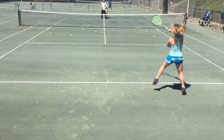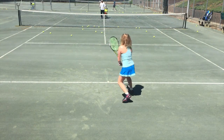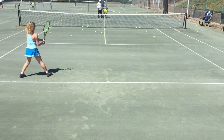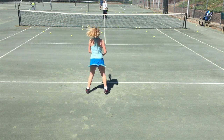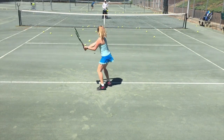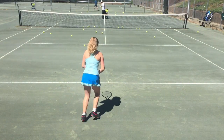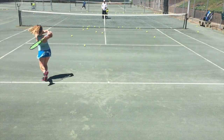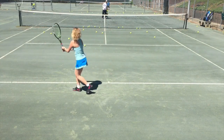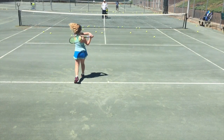So as we move out of the isolation of the backhand cross, I take Georgia back into the cross pattern, see if this cross court backhand will hold up. And I'll just work through the pattern once again, and she'll get the feel of taking that backhand more cross court. So this is a back and forth that you can go. You can see that she's just not moving well to her left and taking the backhand cross, but as I isolate once again, she finds the groove.